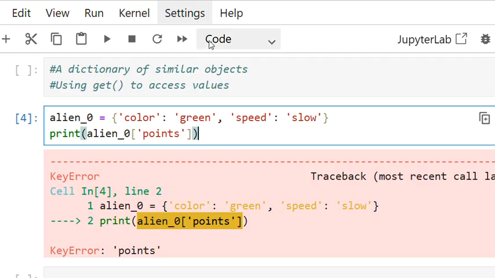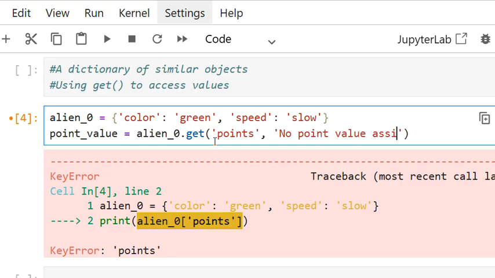Now let me just use the get. Okay, so I could add the point value, and alien, 0. Then you use here get, don't forget to put the brackets and the points, and no point value assigned.